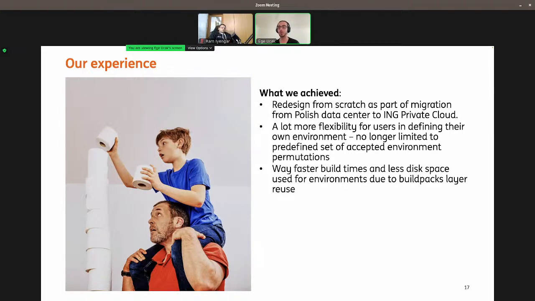A user can use whatever Java version they want and whatever Python version they want, mostly, or whatever Spark. But previously, unfortunately, that was not the case, and it was also, as I said, consuming a lot of disk space. But right now, users have much more flexibility. We also have way faster build times on top of the less disk space, because previously, building all the different combinations of images was taking hours. I'm not saying this lightly, it was like 4 or 5 hours to build all the combinations, and it was horrible.